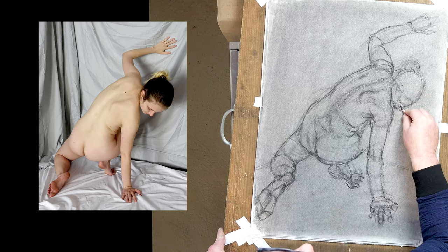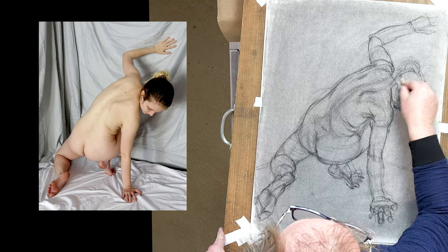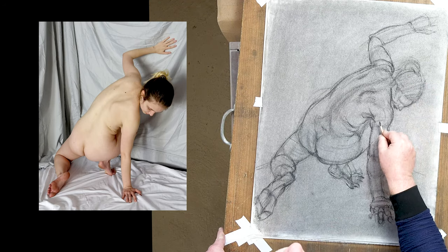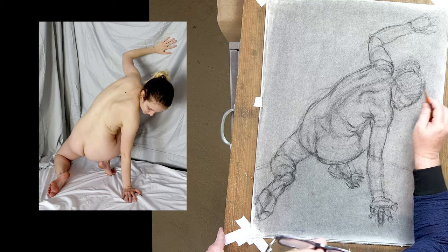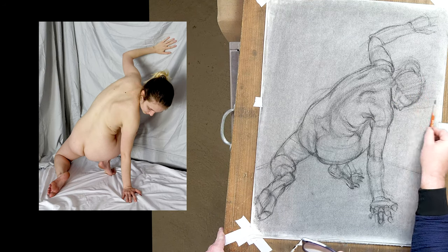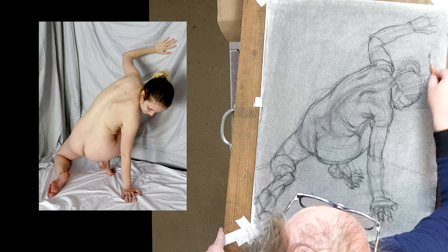So we don't have a lot left until we're ready to block in with our eraser to begin separating the light here. I'll fill in the head a little bit with some tone there, and we'll get richer and darker as we come through. I don't want to get too deep into value at this stage. We'll keep it more general, but we do want to get some separation going, and I'm going to change that head. We can see now that we've got things located.